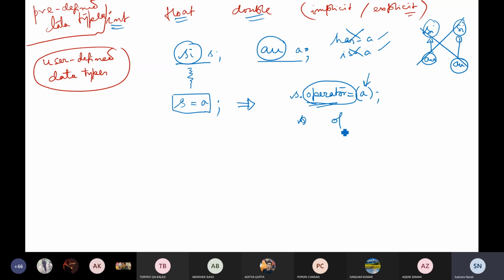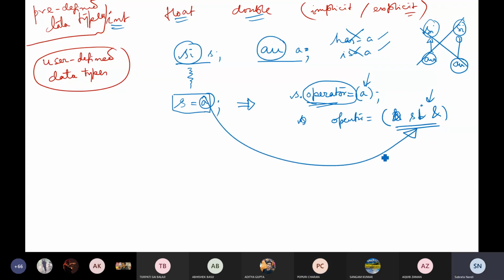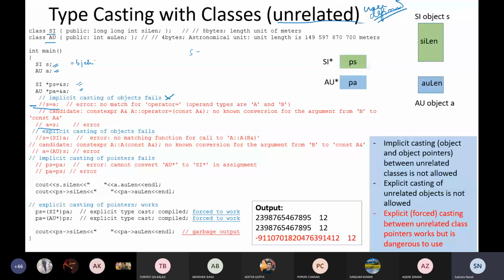So this assignment operator would expect an object of type SI. That is what you would expect as an input, right? Yes, sir. And this A that you pass here is not going to satisfy this, because A is not of type SI. So here it fails. So there will be some type of error. So that's why you will find the error: no match for operator, this assignment operator function.